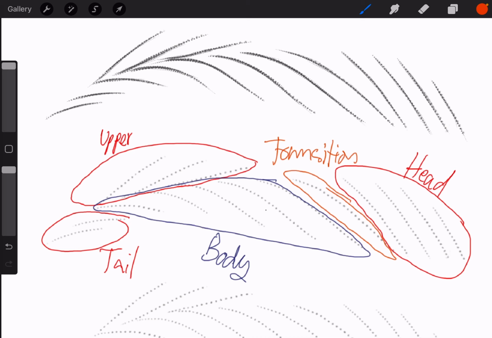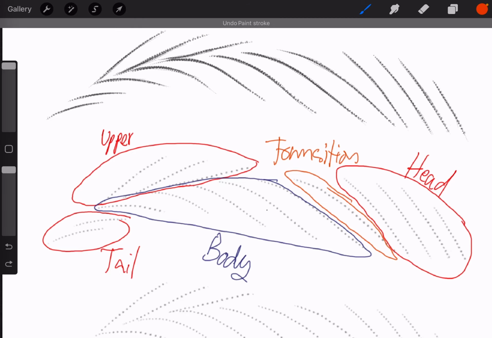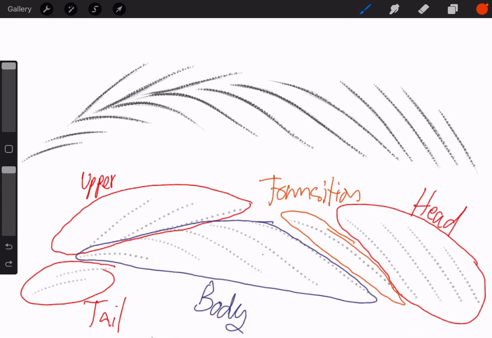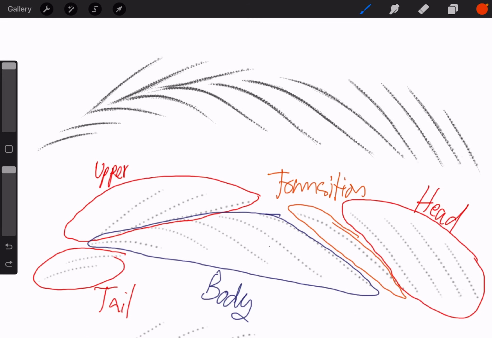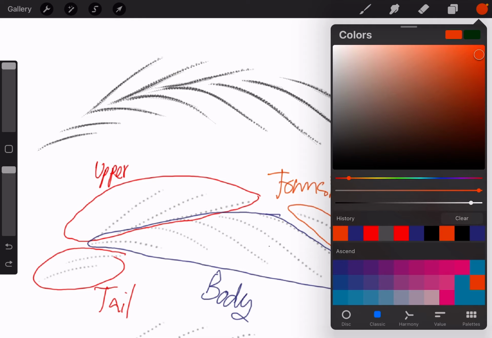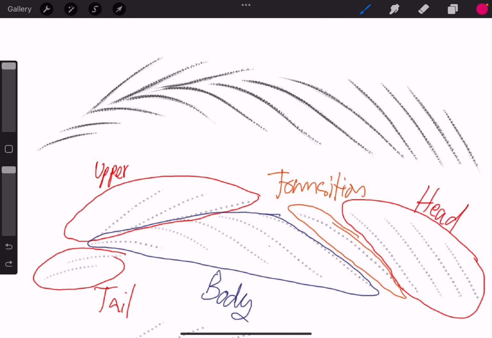All right, the first thing I'm going to show you how to branch would be the tail of the brow. So just look up here. When I branch the tail of the brows, I am going to divide the length of the brow into thirds.